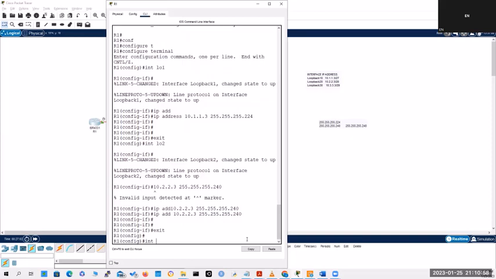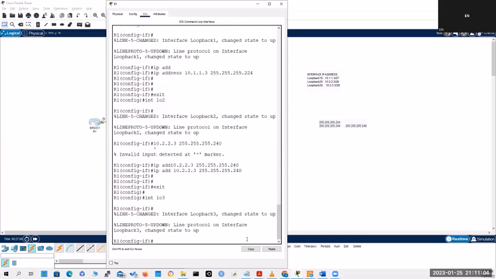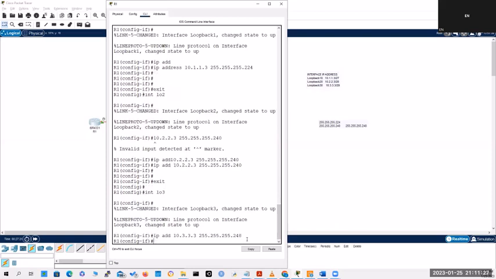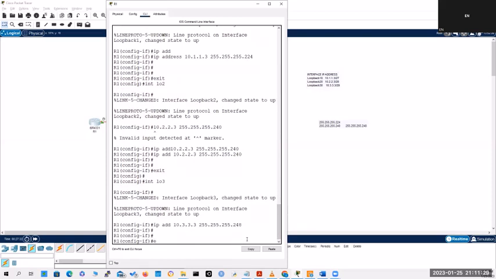Interface LO3, IP address 10.3.3.3, 255.255.255.248. So we are done with one router.